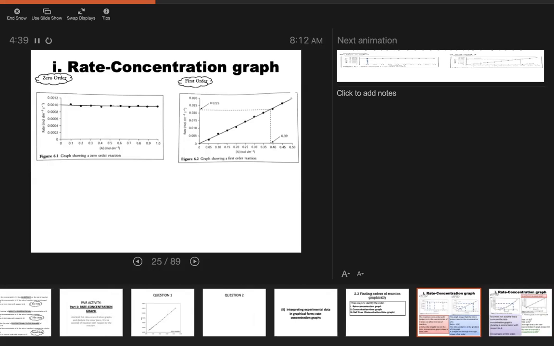Right, so this is an example of rate on the y-axis and concentration on the x-axis. We want to look at what happens to the rate, which is the y-axis, as you increase the concentration of your reactants. Now logically you would think, oh, increase reactants, the rate will also increase. But don't forget, there is this concept of zero, first, and second order. Zero order, just now we said that increasing the concentration of your reactants will have no effect on your rate.